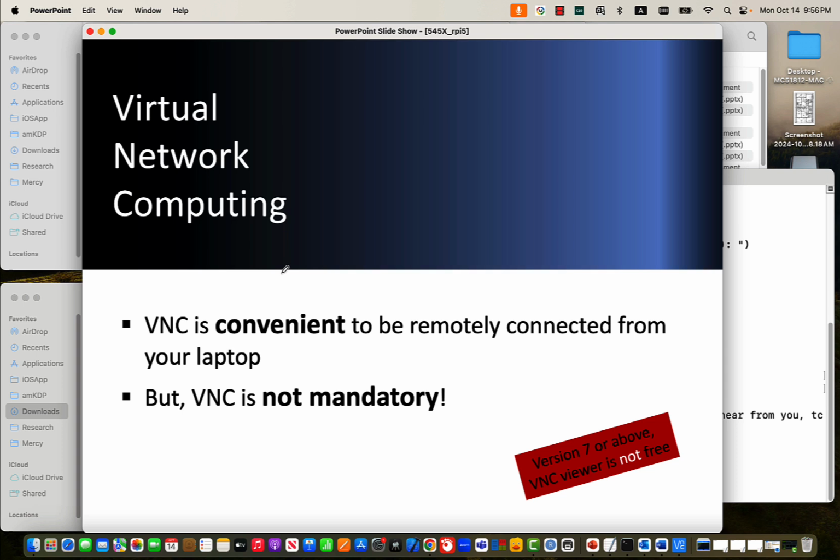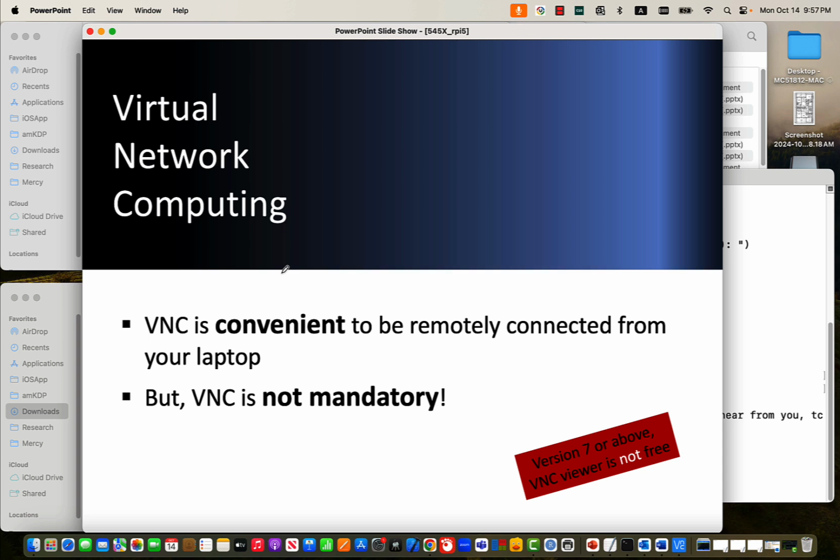So initially, you may need an extra mouse and extra keyboard, and also the terminals. Okay, and then you configure your Raspberry Pi OS on your Raspberry Pi device. Everything is ready.